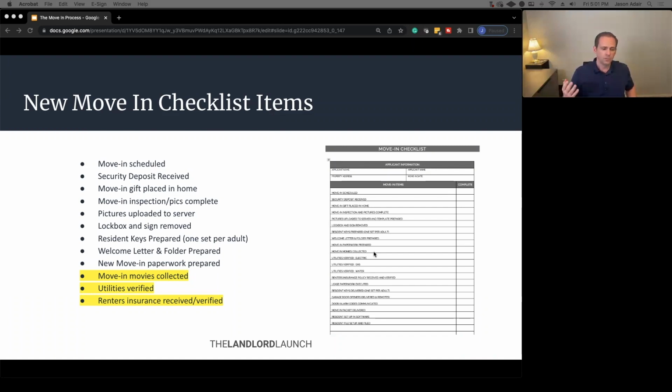So, move-in monies. What did I put, movies? Typo. Move-in monies. Making sure when you go in, did you get all the monies? What is the prorate? Making sure to collect that. Make sure that's communicated and ready, that they're paying hopefully in advance on their portal. But if not, in the form of a money order or cashier's check. Don't accept credit card. Don't accept cash. Don't accept checks. Credit cards and checks can be charged back.